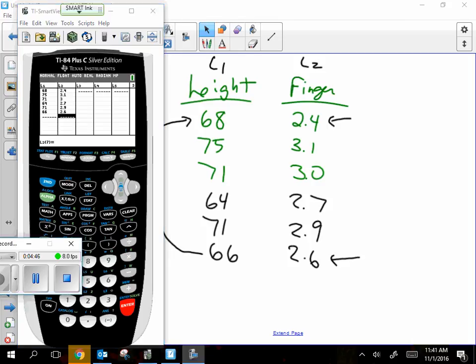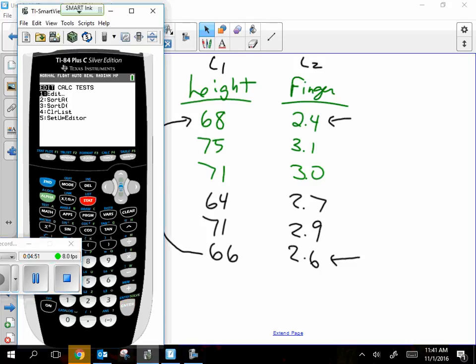All right, okay, so now I'm going to go to Stat. And where do you think I would calculate a linear regression? Under Calc. Arrow over to Calculate. Now, which of these looks like a linear regression to you? Number 4, LinReg, as opposed to QuadReg, which would be a quadratic data regression, or CubicReg, which is cubic data. This one was going to be a straight line, so it's linear regression. Okay, so hit the number 4, or I'm going to arrow down to 4.